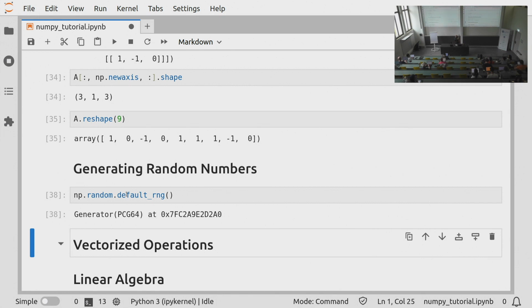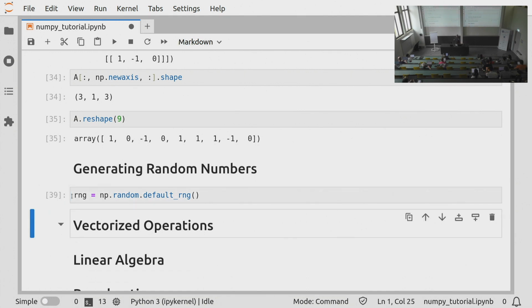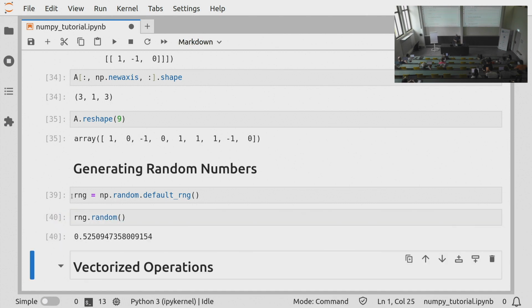So it tells us to call default_rng. And you can see if I just call this, I get back a generator. So this is a random number generator. It says PCG64, which is the method it will use to generate random numbers. But typically what we'll do with this is just assign it to a variable, often named rng. And then you can use this rng object to generate your random numbers. For the very basic example, I can now just do rng.random. And what you should observe if you run this code yourself is that you don't get the same answer as I do. It's random.